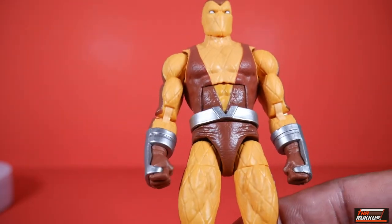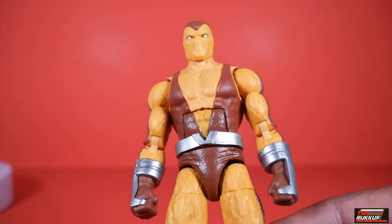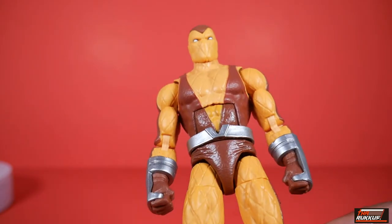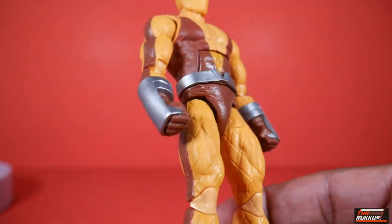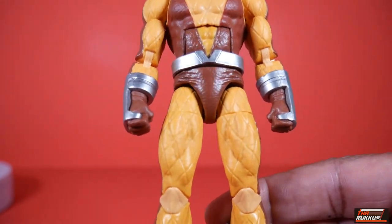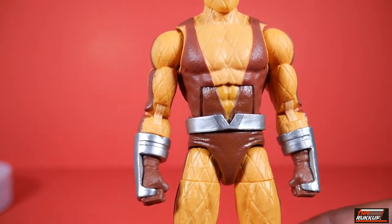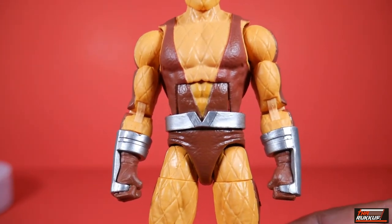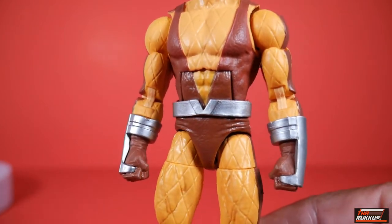Going down, his belt is painted silver, and not too bad. It's actually painted silver, doesn't have that cheap look, so that's cool. Going down, you see his brown down the crotch area, and can I say crotch on YouTube? Yep, the crotch area, and you have more of the mustard yellow, the mesh lines, of course, aren't painted in. Sometimes in the cartoon they were painted in, sometimes they weren't.